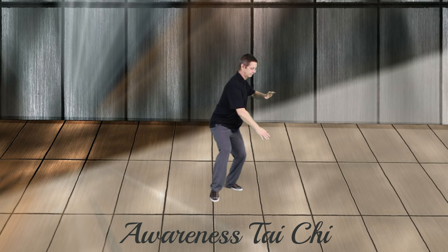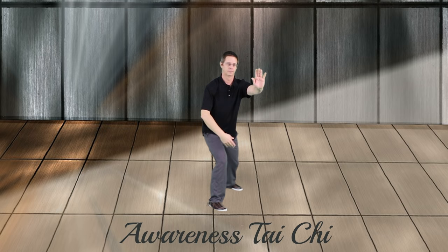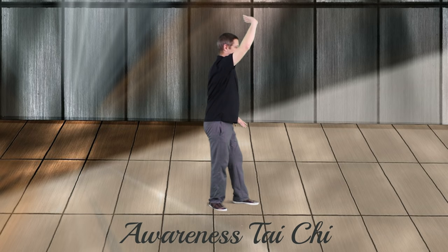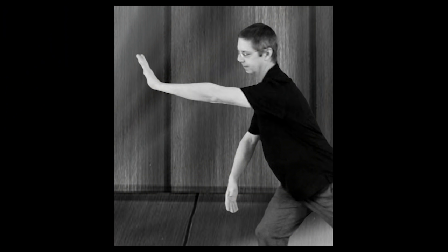The weight is balanced on the left, you hold the ball to the side, step out, and then the weight will shift. The toe will place, and you will stand up and separate the arms. As the weight transfers from the left leg to the right leg, the arms express out, with the left arm pushing straight out, and the right arm dropping down and expressing downward, with the fingertips pointing down out in front of the knee. As the weight transfers, do not push the knee out — allow the weight to relax into the right leg and let the arms express, but don't push and bend the body forward.